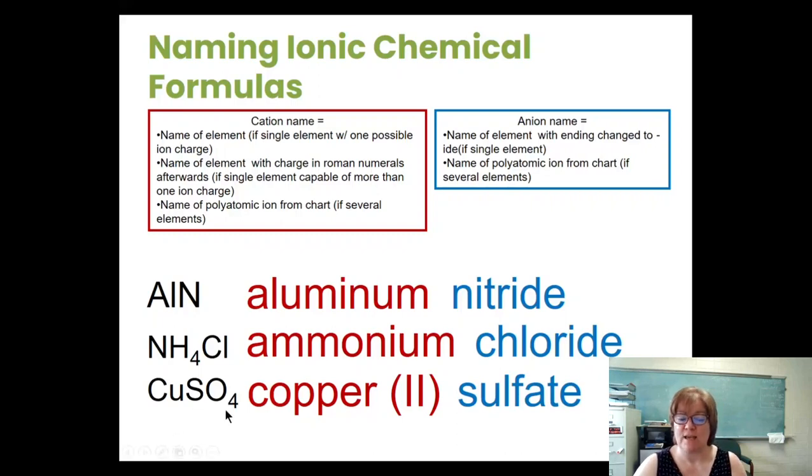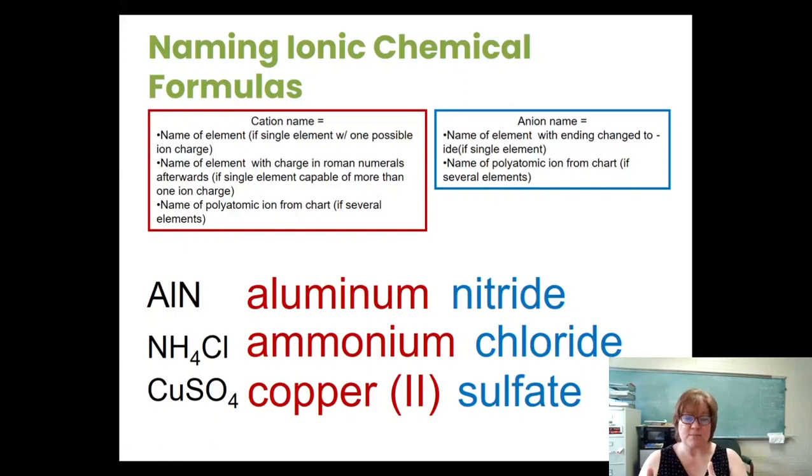If I look up sulfate, it is a negatively 2 charged ion, and since there's one of them, remember that the 4 is only talking about the oxygen. If there was more than one sulfate, they'd have to be in parentheses with another subscript. So since there is none, that's 1 sulfate and 1 copper. Since the sulfate is -2, the copper has to be +2. That's how I determine the charge of the copper, and I write it in Roman numerals. And then the anion name, since it's a polyatomic, I just find the name on the chart. It's called sulfate.